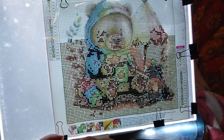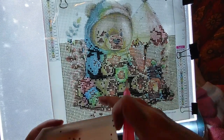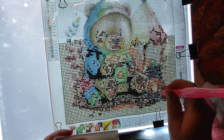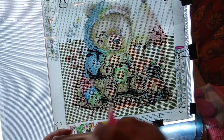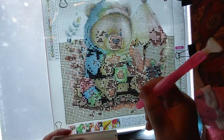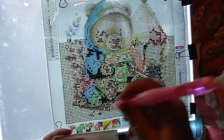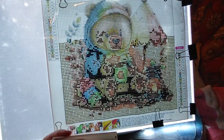Any more H's? So I've got my beach towel sitting here so that if I drop any of this, it will land on the towel instead of all over the couch. I find that really helps a lot to always have a towel or a blanket covering everything. Especially if it has a little bit of texture. Not a whole lot of texture, but some texture. Then things don't bounce around and disappear. Any more H's? I don't want to use this one because it's yucky. Let's put that over there.